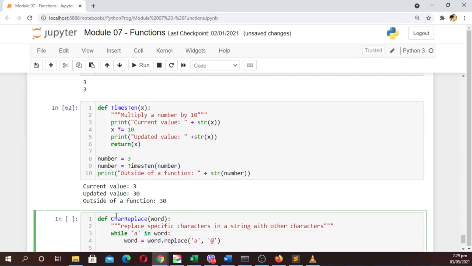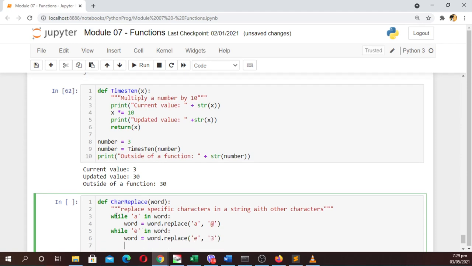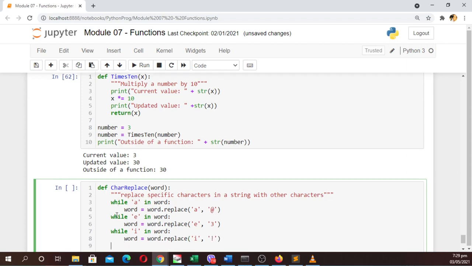Copy while i, papalitan mo yung in ng 3. Yung I, you have your I as exclamation point.